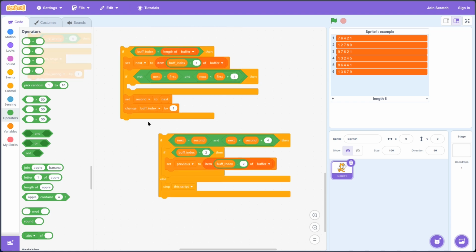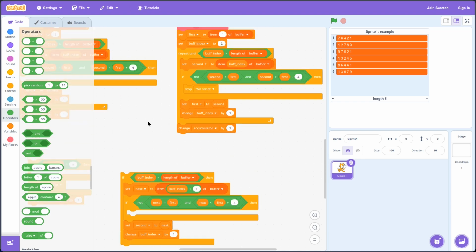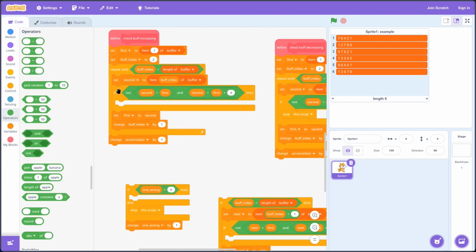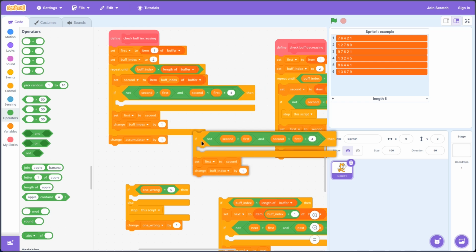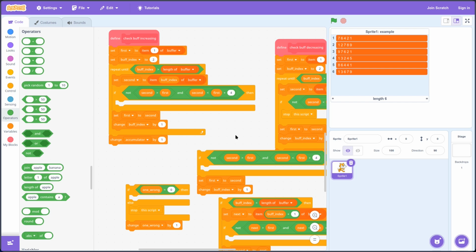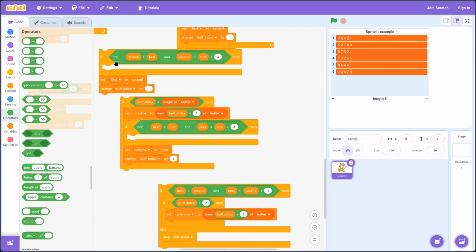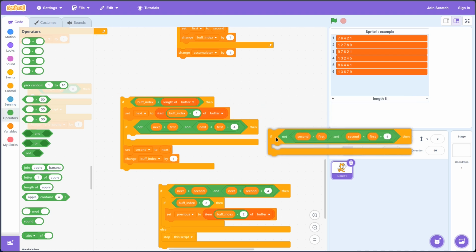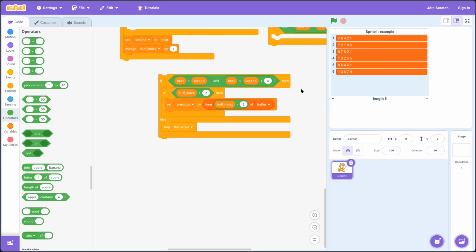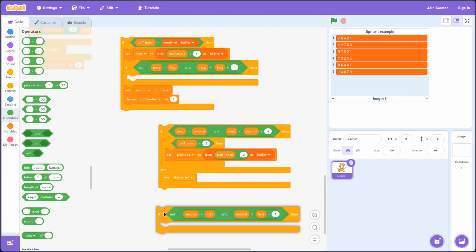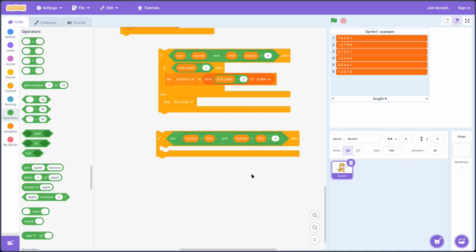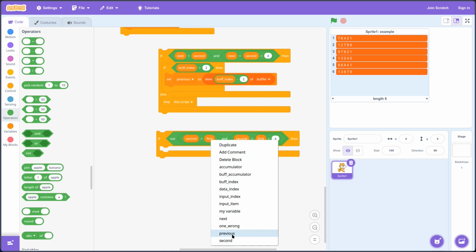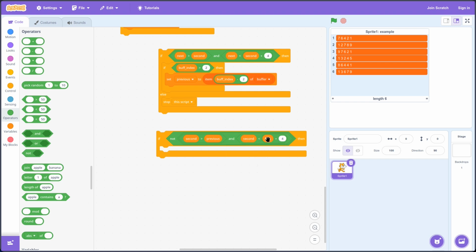Okay, so it's like this one here. I'm just going to copy this for a second. I don't have to build all those blocks up again. Okay, so this one I'm checking second and previous. So this is previous, second and previous.